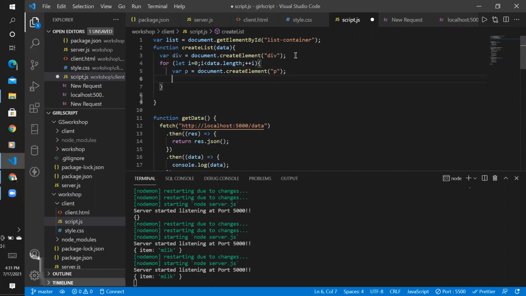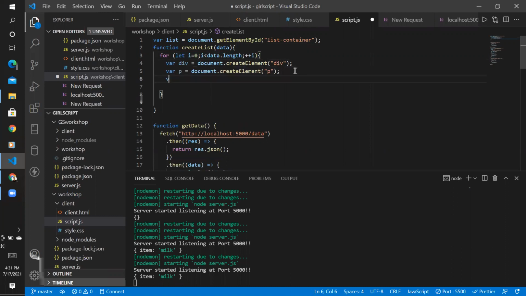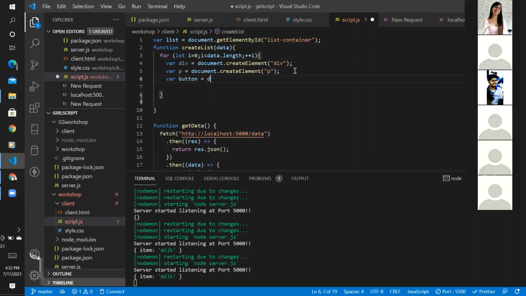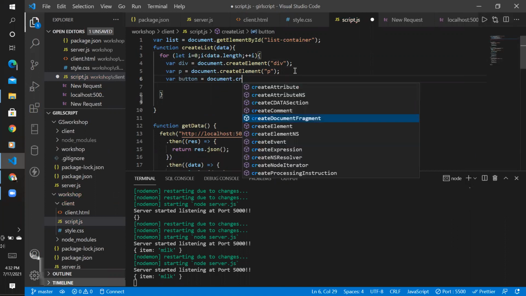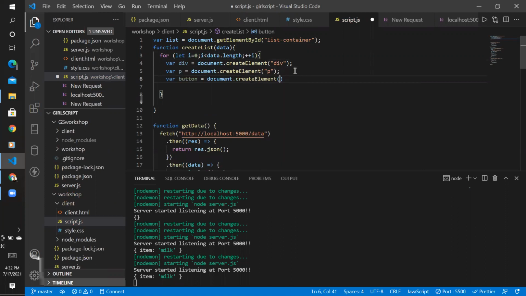Okay, let's keep it inside because we are creating a div for each data, right? Keep it inside. And another is the button, document dot create element. I'll keep it a div type and then we'll add a click event to this div.